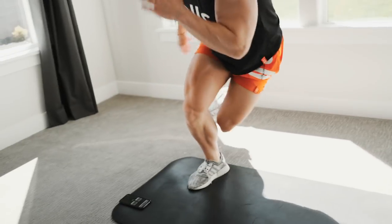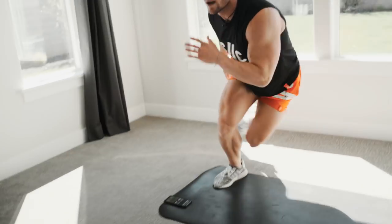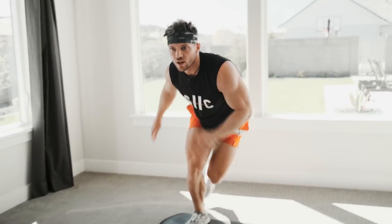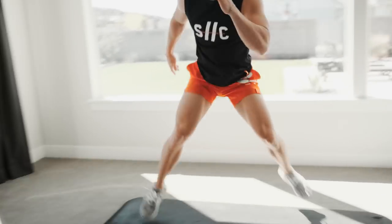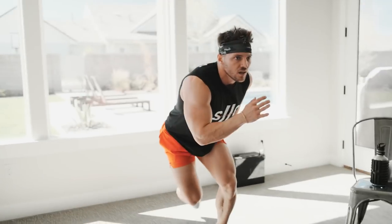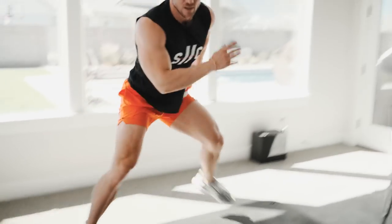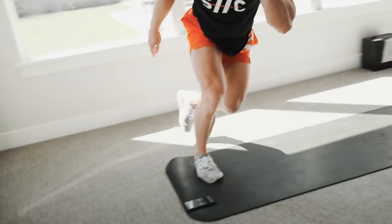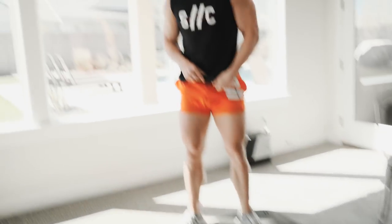Again, this whole workout designed to keep that heart rate up. Keep moving, collect yourself, go. Collect yourself, go. We're working on decelerating. Keep moving. 4, 3, 2, last one. Good, 20 seconds rest here. Maybe get a little drink of water.